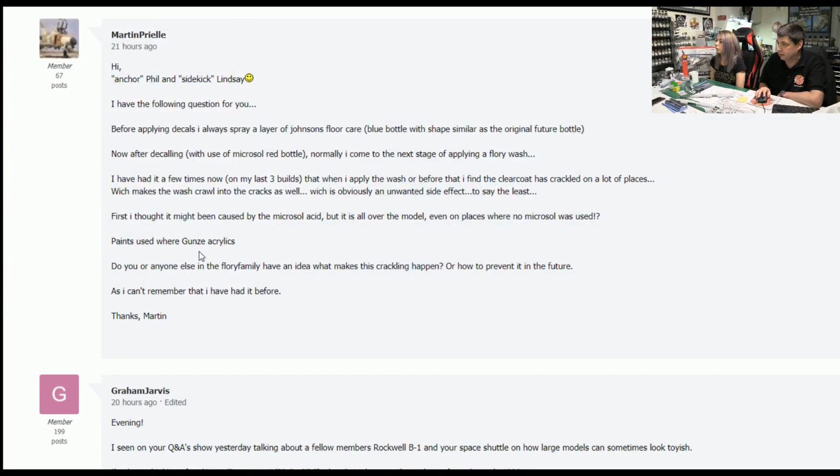First I thought it had been caused by the Microsol acid, but it's all over the model, and even on the places where no Microsol has been used. The paints we used were, keyword to this one everyone, guns. So this is what we're talking about. It's guns acrylics. Do you, or any of the Flory family, have any idea what makes this happen or how to prevent it in the future, as I can't remember that I've had it before.